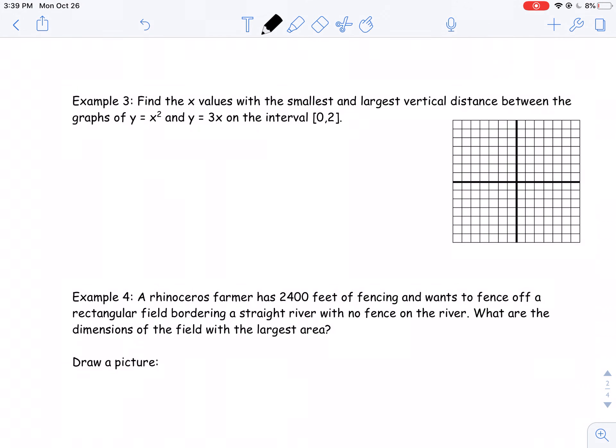All right, let's go with some other ones. So here's another example. Find the x values with the smallest and largest vertical distance between the graphs of x squared and 3x from 0 to 2. Okay, so we're going to look from 0 to 2. So x squared is going to look something like that. And then 3x is going to look something like that. So when we say a vertical distance, that just means a straight vertical line. Like, just if I pick some x value, what is the distance between the two points there? And the vertical distance here, the distance between two curves, isn't that just the top function minus the bottom? So the distance between them is 3x minus x squared.